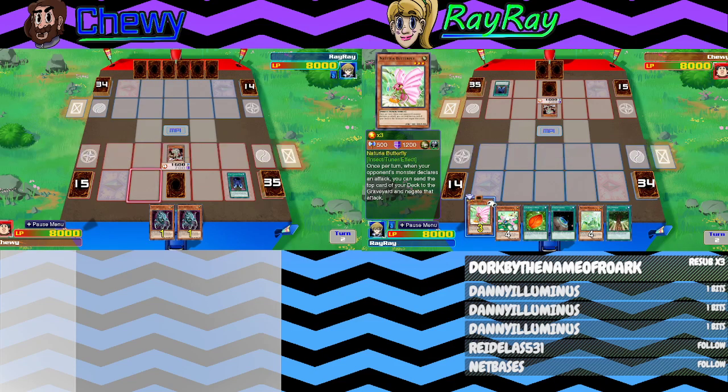Nichira Butterfly. Once per turn, when your opponent's monster declares an attack... I'll just plug my ears. Are we really trying this time? I have to read them, and I'll help you through. It's going to be a lot of dead air. Once per turn, when I attack, you can send the top card of your deck to stop the attack. Just throw away whatever's on top of your deck to the graveyard. Boom, you've stopped the attack.